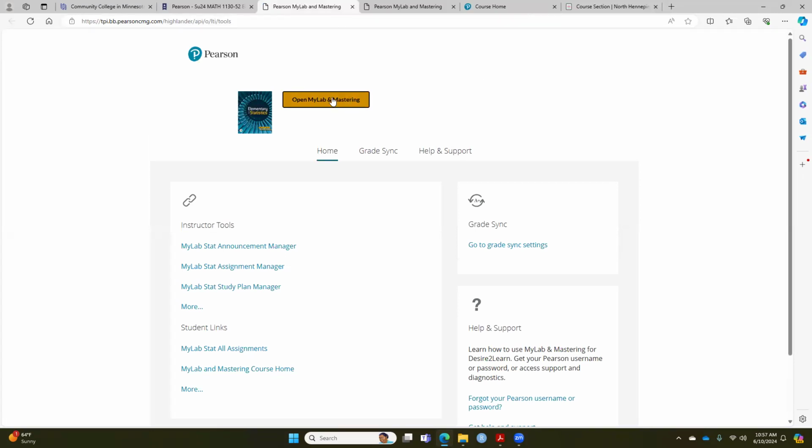What if it's giving me a login? Am I supposed to log in? It's your first time, you have to log in. Yes, as I mentioned, when you do your first-time registering, you have to log in. Which login am I supposed to use? You have to create your own login. Oh, create a login first? Yes. It's the same thing like Facebook, right? You need to log in first. So the first time you have to create it. If you have a login with Pearson, you can use your login and your username. Otherwise, you have to create a new one. Yes, you can use one from last summer or last semester. If you remember your login name, you can use it. Okay.